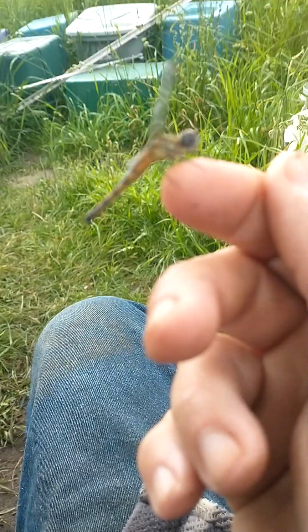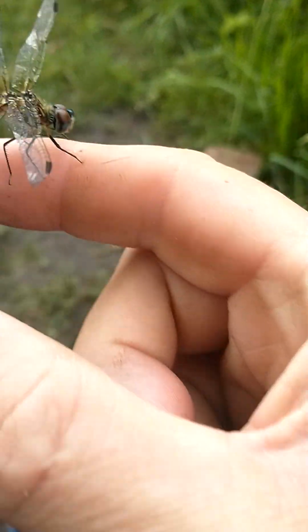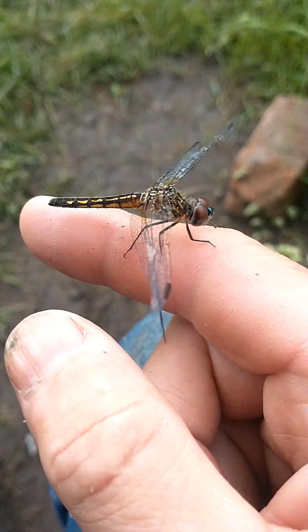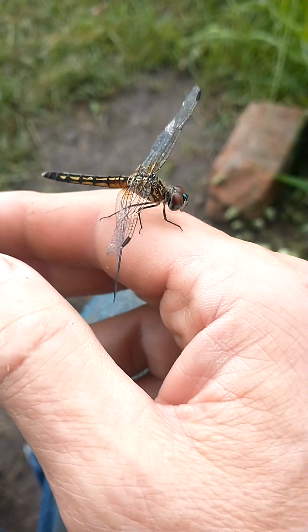He was really clinging to my finger when I pulled him off my finger there. He was clinging to it. My finger was starting to get kind of cramped up from being held out all the time. There you go. Anyway, there he is. He's taking a walk, which is a good thing.